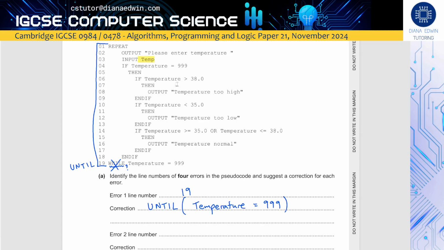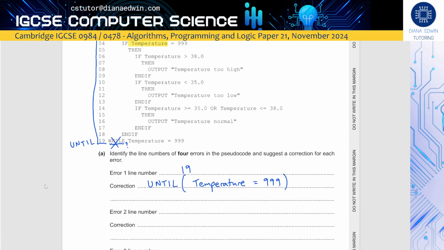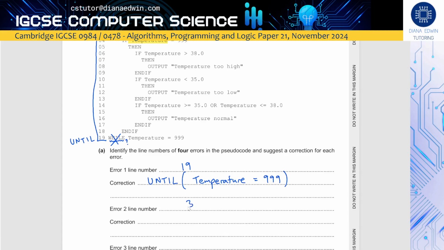We've got the variable temp and then the variable temperature. I think they're supposed to be the same thing, aren't they? And you can see that throughout the rest of the pseudocode, they've used the variable name temperature. So I am going to say that the error has been on line 3 and that this should have actually been temperature. Let's do that. Error on line 3, correction, input, temperature.